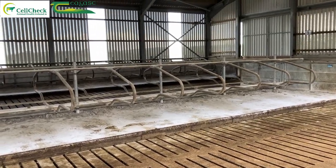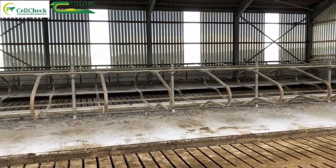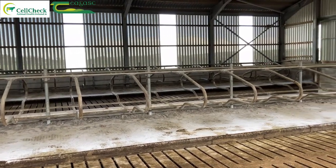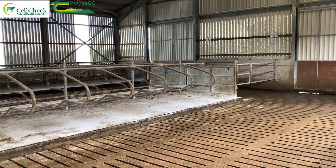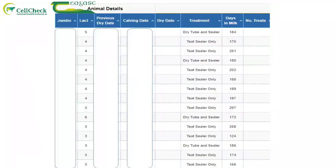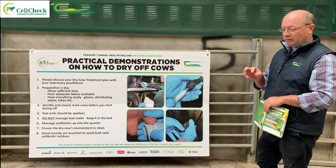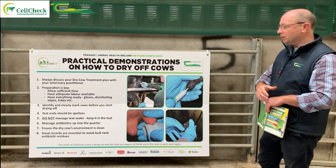Look, it's crucial that the dry cow's environment is clean. The two weeks after you dry them off seems to be the biggest impediment where people get caught. They're just not paying enough attention to the cows in that two-week period when they're freshly dried off. Keeping the cubicles clean, and having enough cubicles, is a crucial thing. Good records then, we need to know which cow got an antibiotic and a sealer, and which one got a sealer on its own. That's to avoid bulk tank residues and to see how it worked next spring when they calved down. Were the teat seal only cows successful over the winter period, and vice versa.